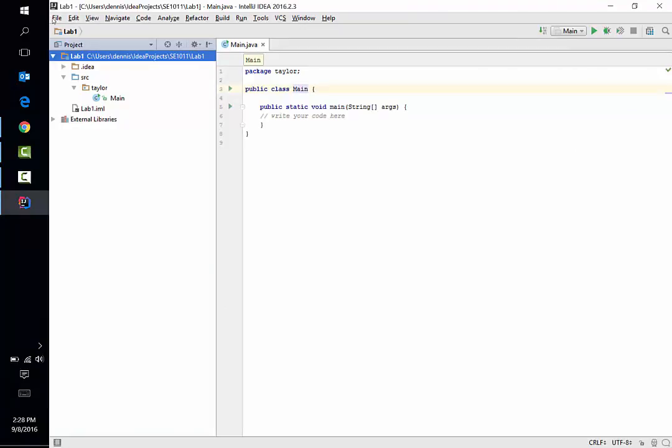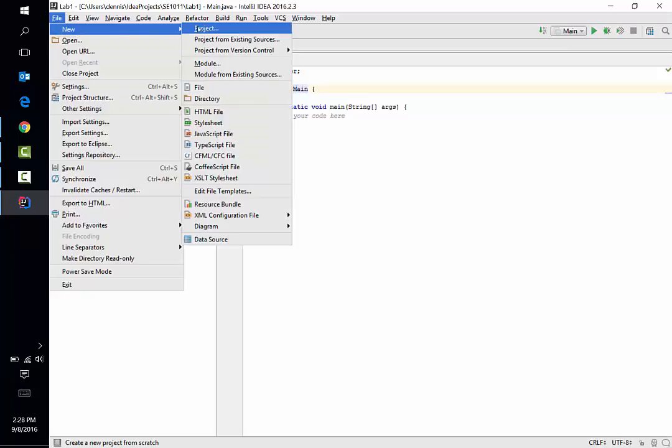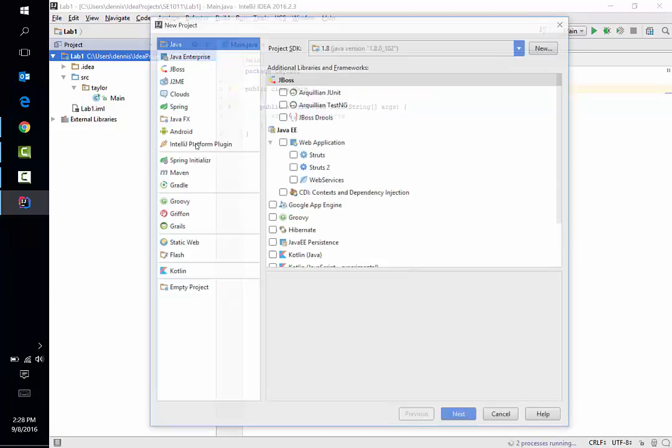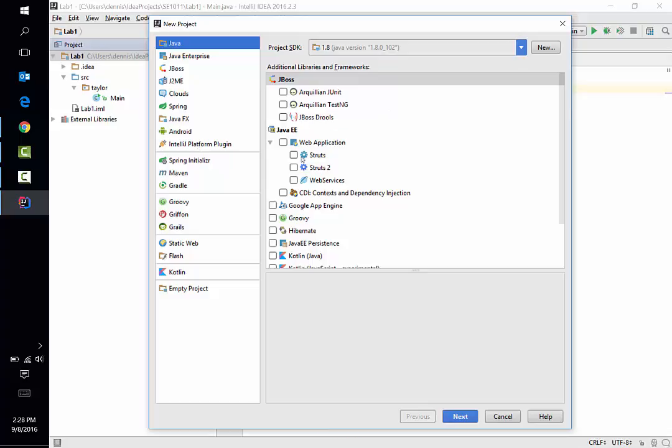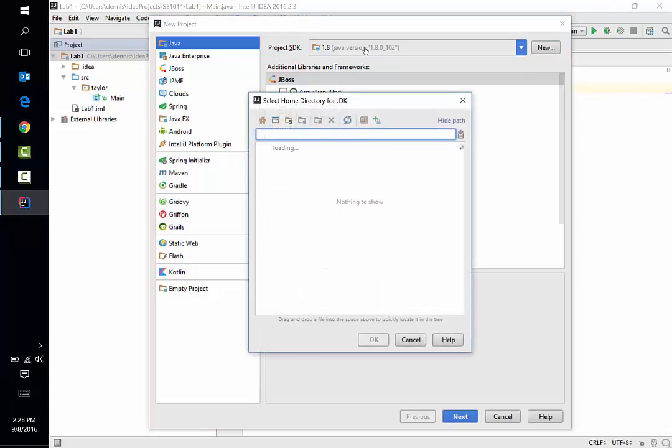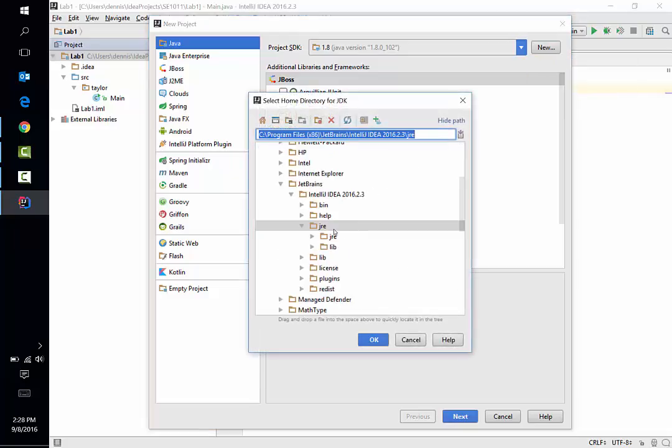So when you launch IntelliJ, you actually might get a little wizard. This is like new project or whatever. That's fine. Say new, you go to project. You skip this stuff. Now up here, if it's the first time you've done this, this will be blank. You'll need to come here and select new JDK, and then go find where you installed the JDK that you downloaded.